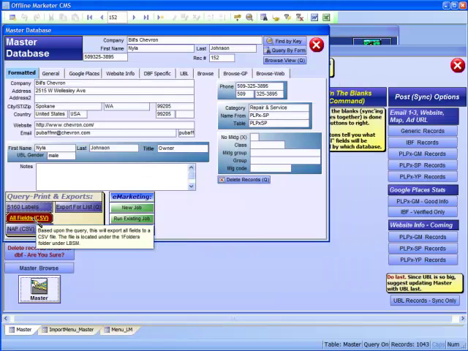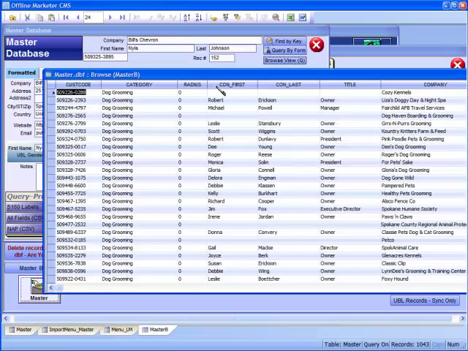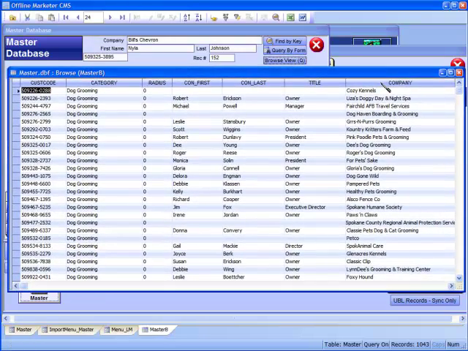Or I can export all the records to a CSV file and pull it into a third-party program, or just the name, address, phone number, email addresses, and export that as a CSV file based upon the query. Choose the query that I want to work with, export the data out, pull it into an autoresponder wherever I want to take it, send out cards, piece of cake, import it in, boom, postcard sent out. We've got email marketing. I can do a new email campaign to this group of people, fully personalized. I can merge in any of the fields in this database into an email. Beautiful. I can view it from a browse and look at my data from a browse point of view.